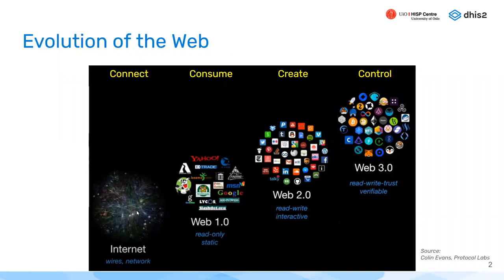Then Web 2.0 came, and we got into the world where we can not only consume the content, but where we can create the content and share information, upload the data to the services online, and use the data in some kind of easy and straightforward way. And now more and more people talk about Web 3.0, where we are not only sharing the data and reading information, but we also start thinking about how we control what we share, and how we own the information we have. If we look at the world around, and especially health information systems, we are somewhere in between Web 2.0 and Web 3.0.